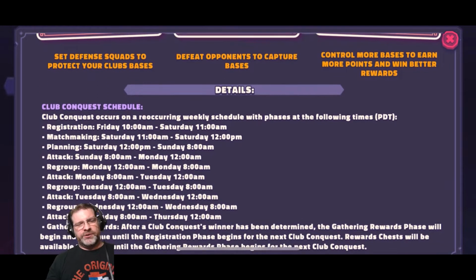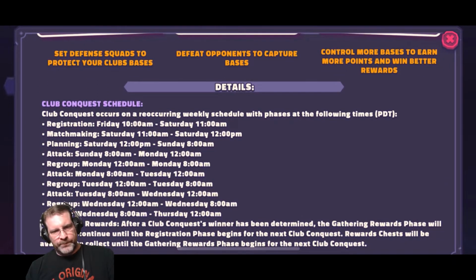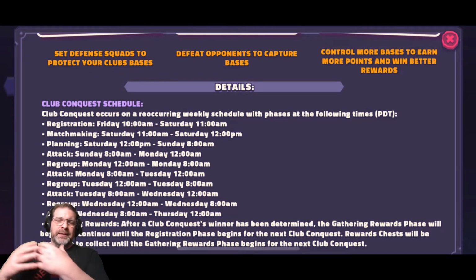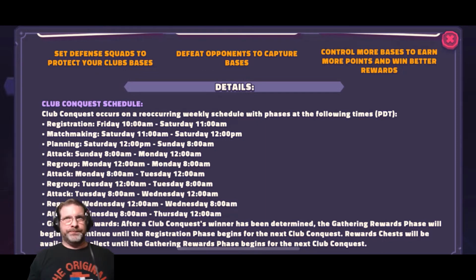Most important thing to note is the schedule here. Registration takes place Friday into Saturday morning. Saturday morning, we go through matchmaking and planning. That is where they match you up with the other 2 alliances that you're going to be battling. And planning is all about setting your defenses and building your teams within your defenses and getting ready for battle, which takes place Sunday. Starting Sunday morning, we'll go into battle, and that will last until Monday morning.